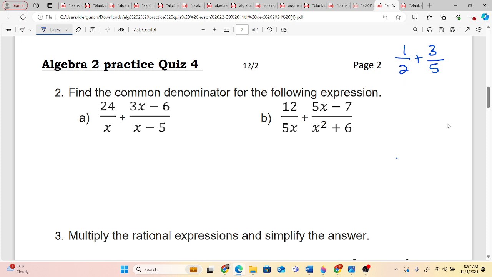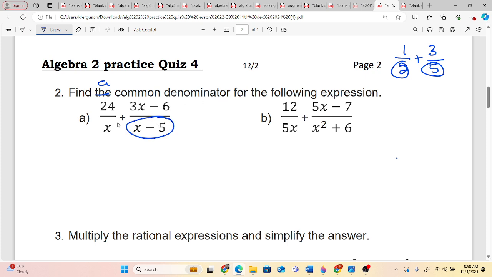10. Now, how did we get that? We just multiplied the two denominators together. Now, that's not necessarily my lowest common denominator. It could be, but it's not necessarily. But the bottom line is, it is a common denominator. Not asking for the lowest. I'm saying find a common denominator.